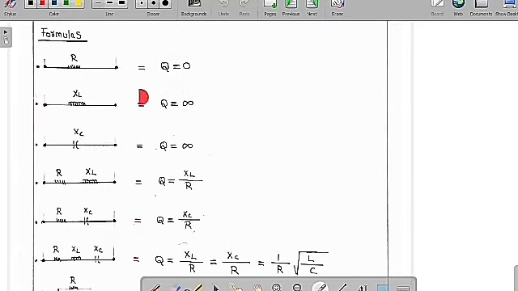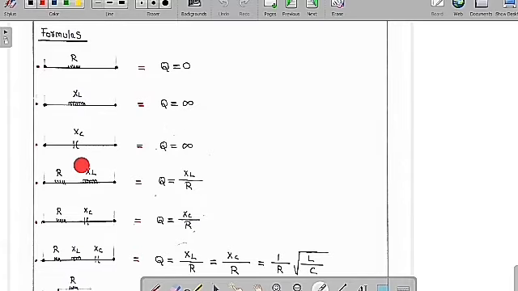So now we are going to learn some important formulas. See, for a resistor, we can say clearly it is going to absorb only active power but no reactive power. So therefore Q is equal to 0. Quality factor is equal to the ratio of the reactive power by active power. As the reactive power is equal to 0, 0 by any positive value is again 0. Whereas for an inductor, the quality factor is the ratio of the reactive power by active power. But for an inductor, the active power consumption is 0, but the reactive power consumption is positive. So therefore positive by 0 is plus infinity.